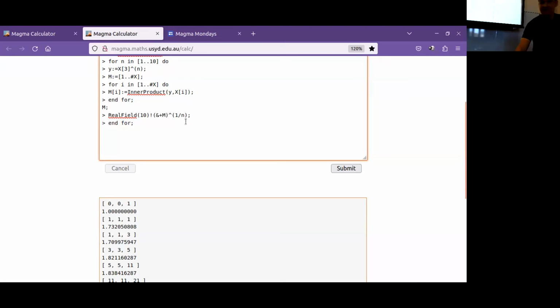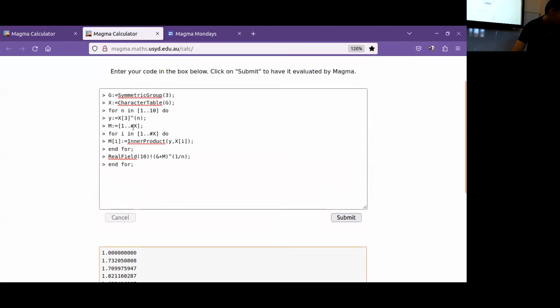And then I take the nth root of whatever I see. Let me just get rid of the nth root first, just to see whether we are on the same page. Right, 1, 1, 1. I get 3 as a real number because that's a real field. 3, 5, 3, 3, 5. That's 11. 5, 5, 11 is 21, and so on. Cool. Let's get our little friend back. A fun trick you can do with representations.